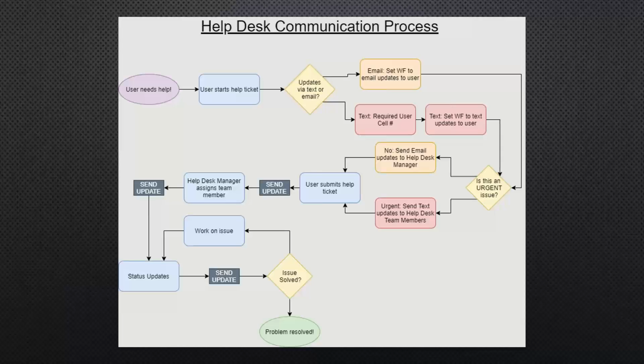If I'm in that position, I want to know immediately if somebody puts in a priority ticket because I want to do my job well. I want to jump right on it. So if it's urgent, I'm going to use text notifications. So the user creates the ticket, and then depending on those choices in the earlier part of that process, it's going to drive whether the notifications come through text or through email. So the help desk team assigns a team member, their status updates to the ticket, the issue is worked on, and then during this process, the user is going to get notifications and they can reply back and then solve the problem. So that's the model of what we're going to show in our SharePoint example in just a few minutes.